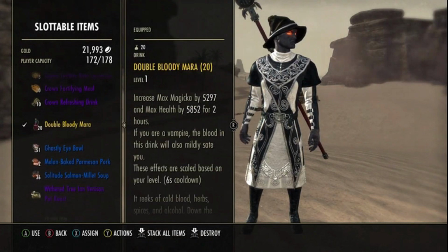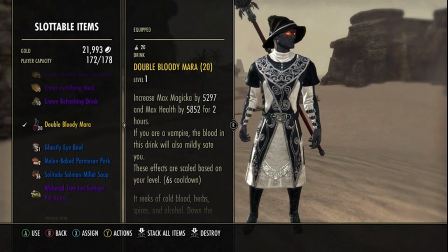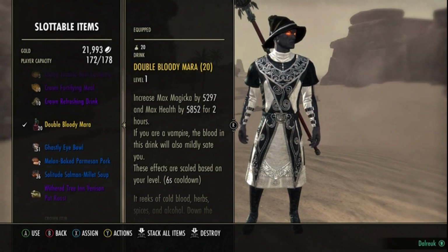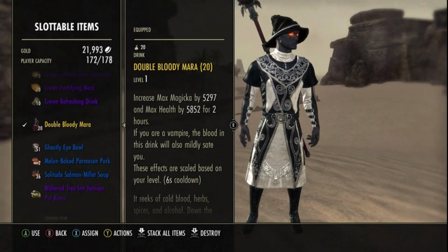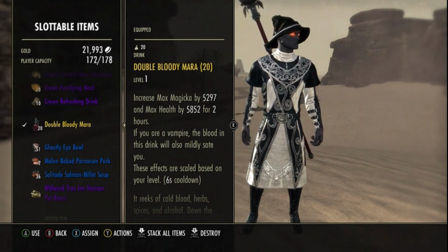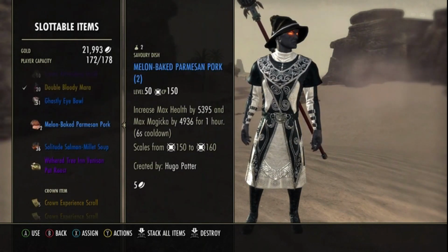As far as our consumables go, we are running Double Bloody Mara. This gives us our big health pool and it gives us a lot of max Magicka. Because we are a Dark Elf, and because we do get a lot of max stam, we can run almost 15,000 stamina with this build without running the Tri-Stat Food here.